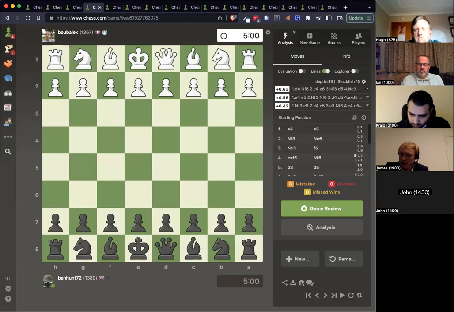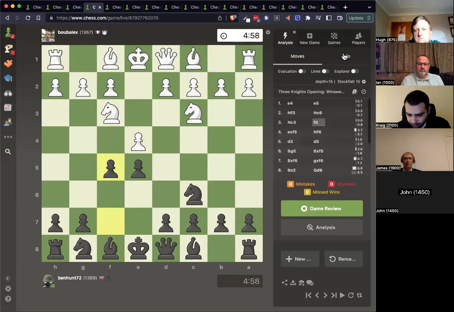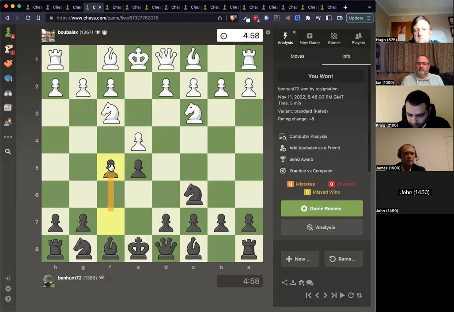Okay, Bubalix. So, I'm going to zip through the first few moves. Okay, this is the winnower. So this is the Freddy Krueger against two knights. It's actually the weakest of the Krueger family, I think. But I do it for consistency.